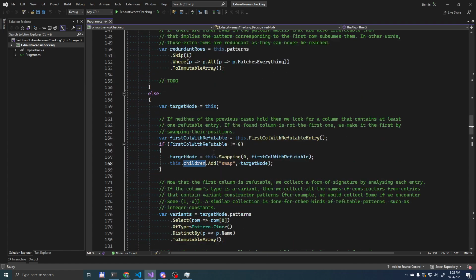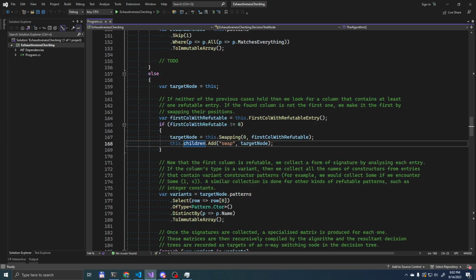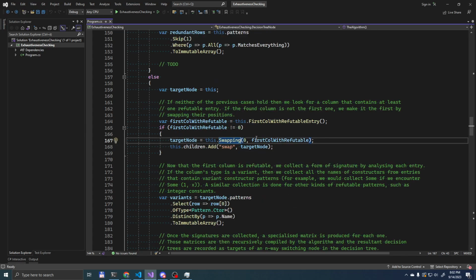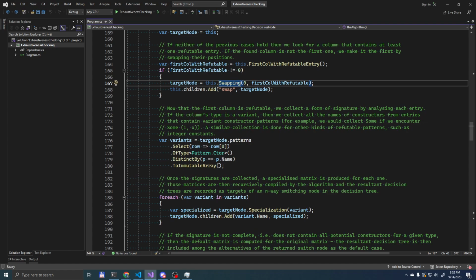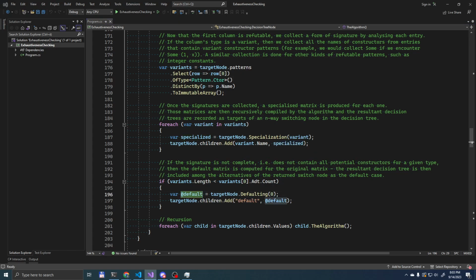And let's see where this children is referenced. So here we're adding the target node, which is not this. Swapping always returns a new node. Yes, okay. Then we're adding a specialized thing to target node, and then we're adding a defaulted value to target node.